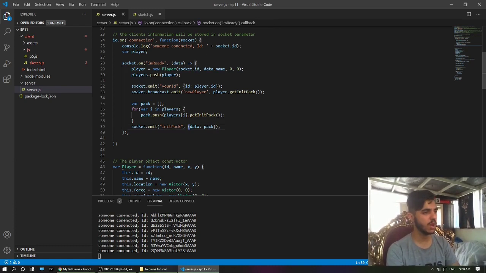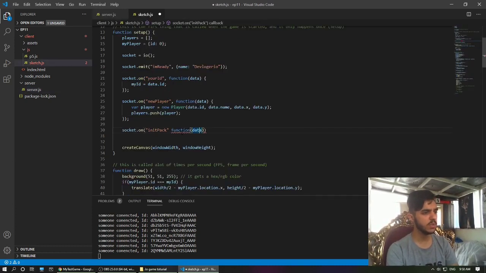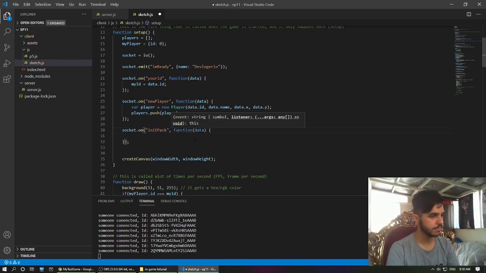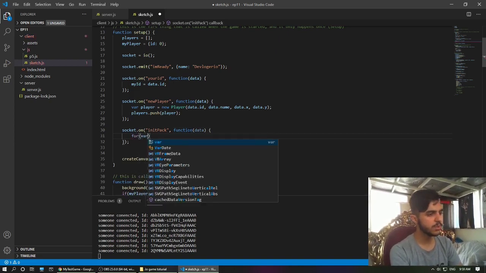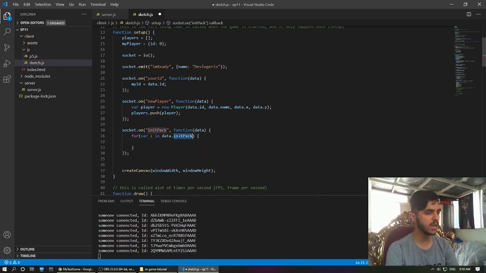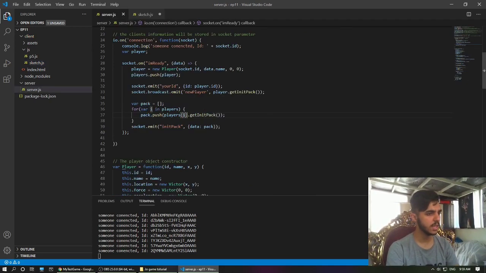It's better to always send an object, so we know what's coming from the server. It's always going to be an object. Function. Oh yeah, we have it. I'm going to loop through var i in data.initPack. I'm going to loop through the init pack coming from the server. Let's see, was it init pack? It was pack.